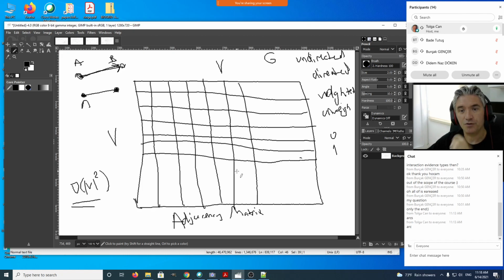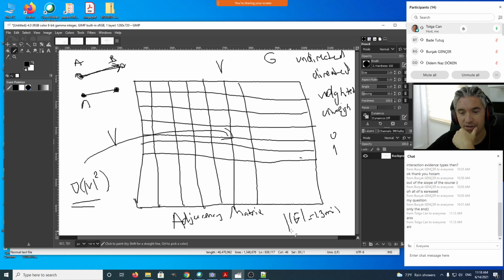Here's a question for you. If I'm going to put the Pathway Commons information into this matrix, my edge list size is 1.3 million. Can you tell me a range? How many cells in this matrix are going to be non-zero?